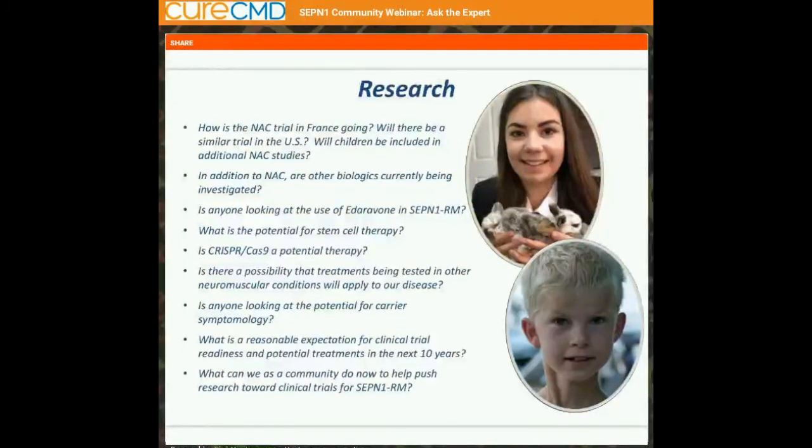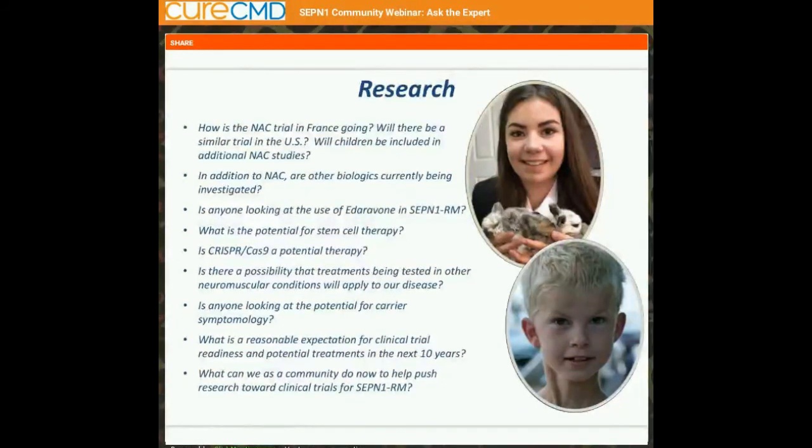My thought is that we're waiting for technical advances that would increase the efficiency and the targeting of CRISPR-Cas. Whenever we alter DNA sequences, we always have to be very cautious that we don't inadvertently alter some other random sequence, a so-called off-target effect that very occasionally could lead to cancerous transformation of the cells. So there are risks associated with this. Again, though, it's an area under very active investigation. Maybe at some point in the future, it could be used for SEPN1 myopathy, but probably not in the short term.